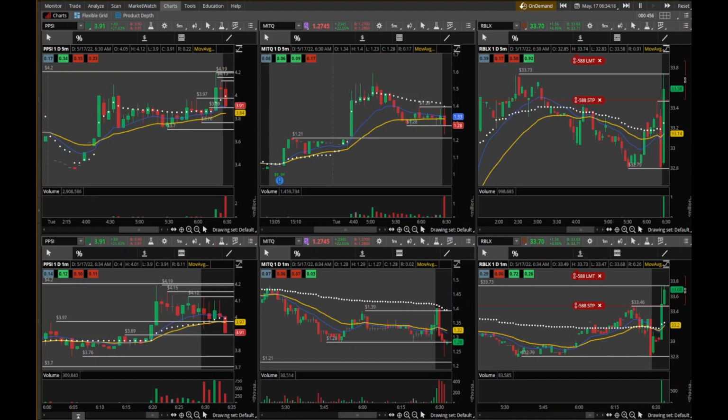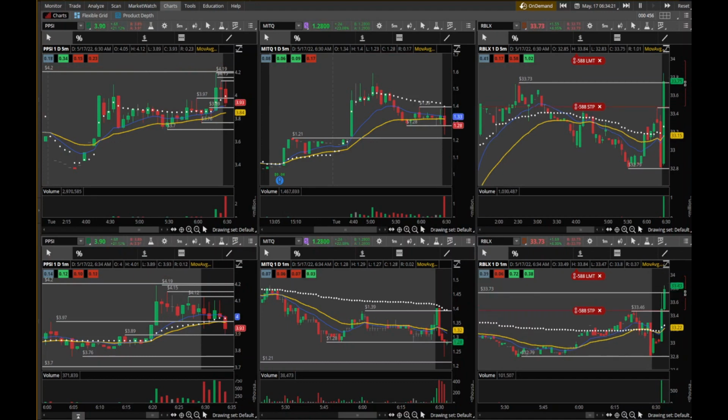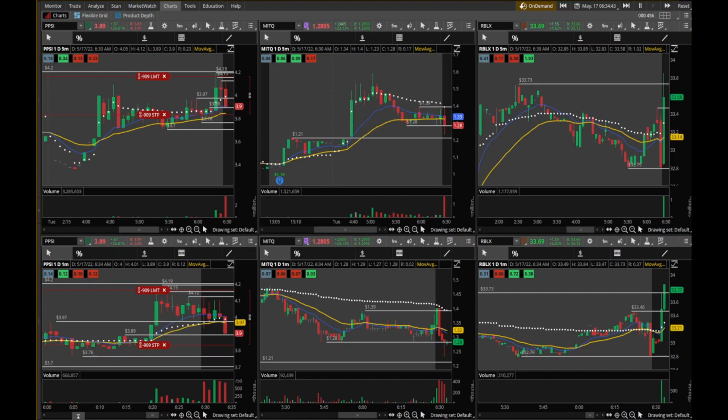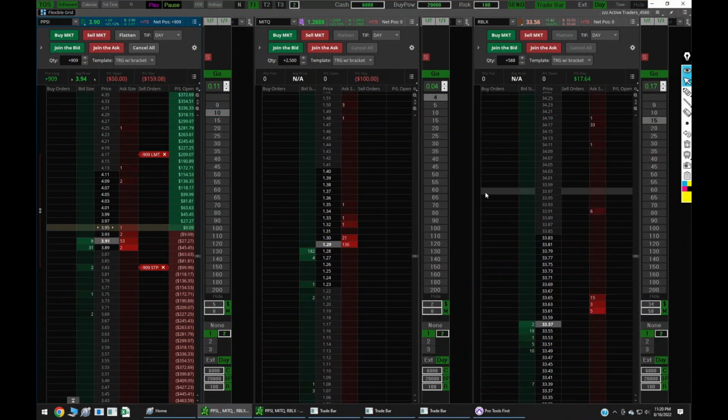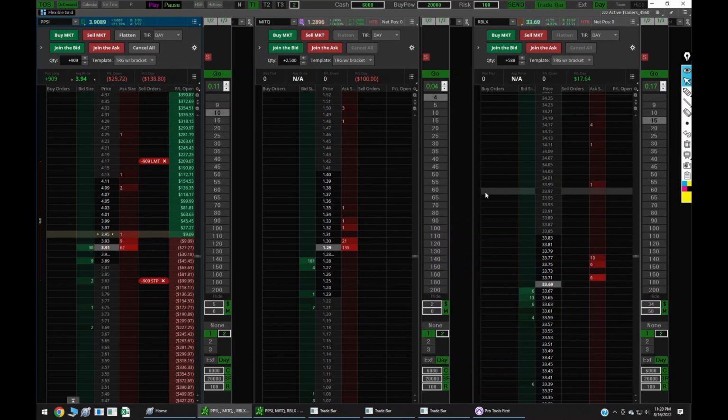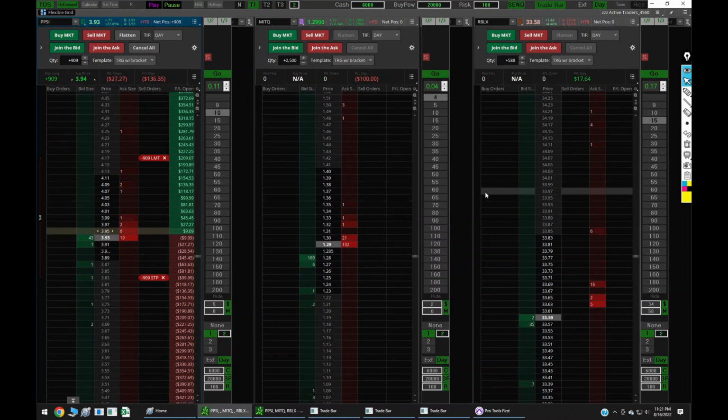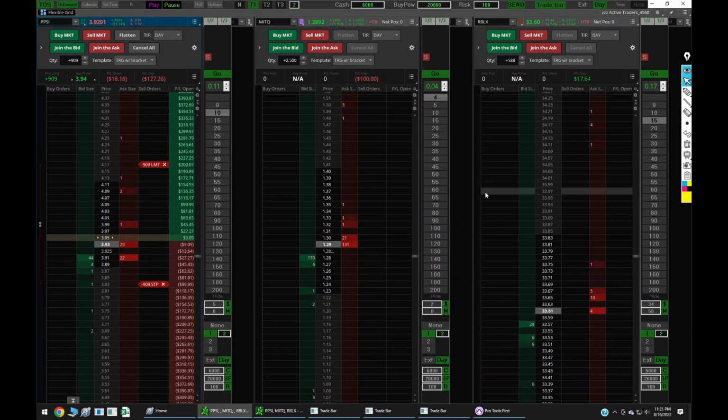Okay, I stopped out on PPSI. Boy, it's really difficult when the charts are freezing up like that. I'm just going to jump back out there. Yeah, Roblox just really freezing up. I can see the price ladder moving up and down on Roblox. You see that, but the candle is just frozen, so it's hard for me to distinguish what the patterns might be because of that. You can see I'm down.